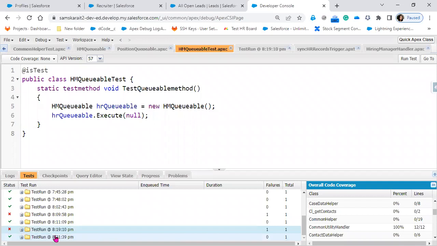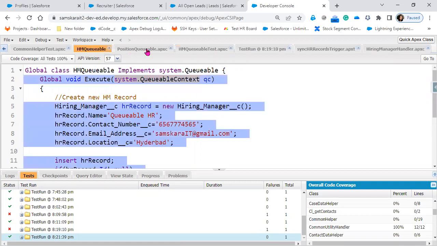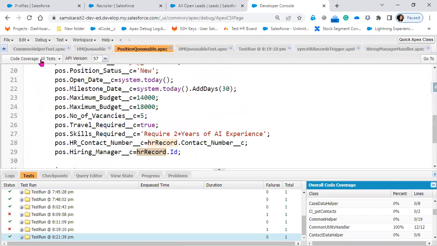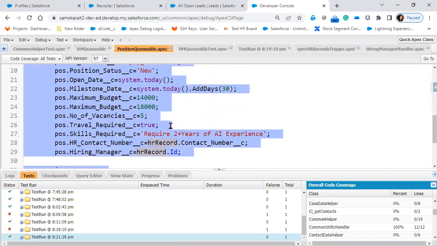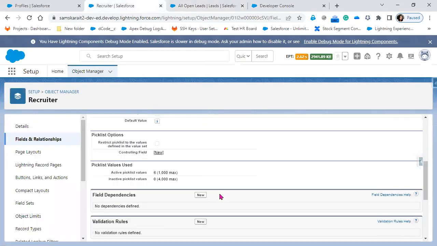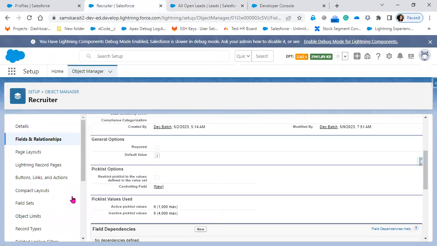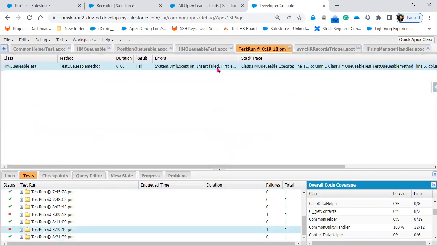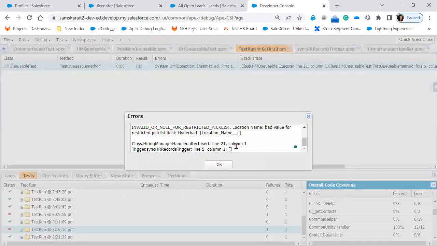Now it has been executed, right? So HM Queueable, all 100%, and position, all reports, it has been executed. What was the error it was giving me? It was giving me the error called bad value for restricted pick list.